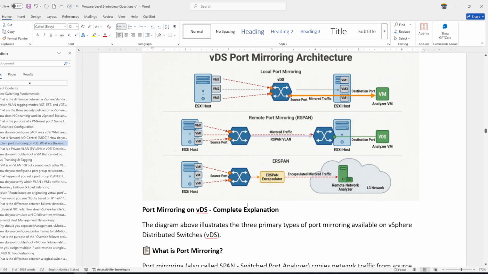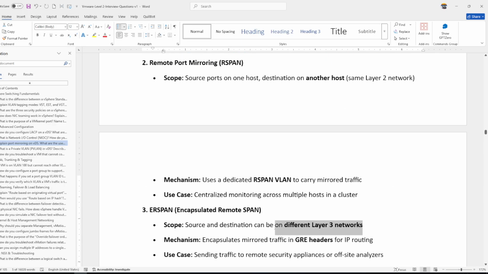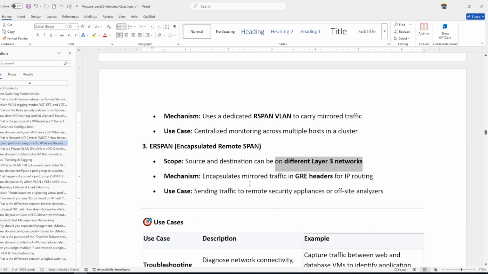So now you are going to a different network, from layer 2 to layer 3. Then it will be encapsulated. It will send that encapsulated traffic, and then you will receive that traffic at the offsite.